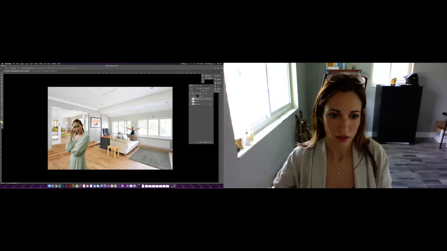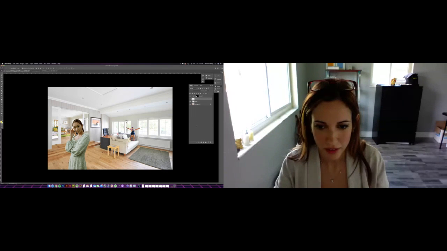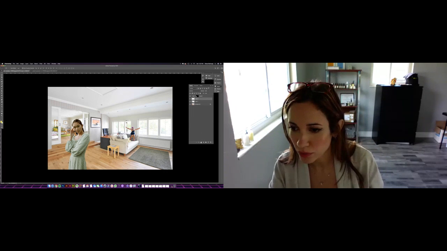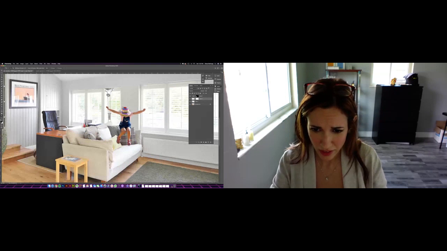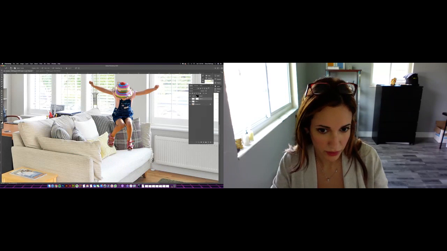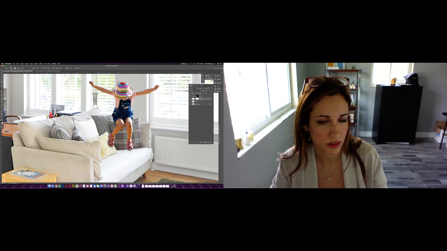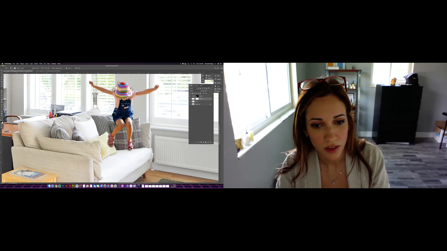Okay, so that's more or less giving you an idea of how you cut things and move them from one place to another. If you wanted to, you could add a mask. And if there's anything that you wanted, let's say we want her foot behind that pillow, you do a mask. Instead of just erasing directly, because once you erase, it's hard to go back from that, you can just use a mask.